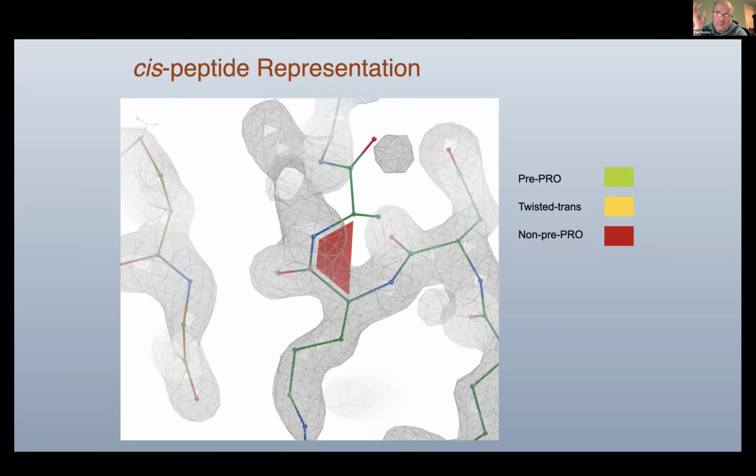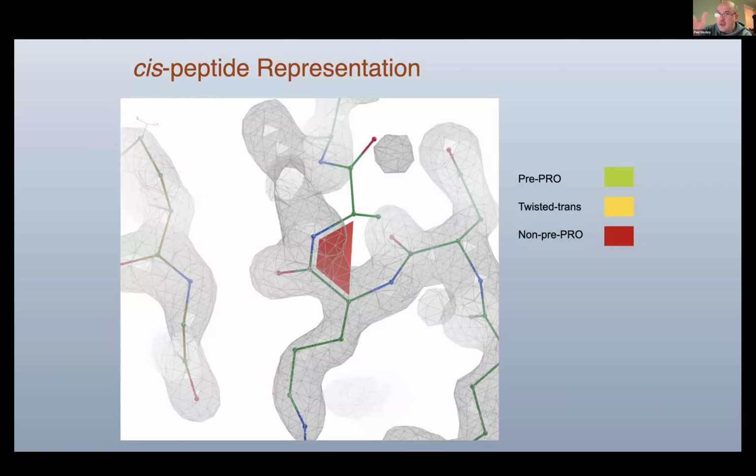So sometimes you'll see red, and that's often interesting. And sometimes you'll see green, and that's often the case that proline has been added by evolution, because it's energetically not as disfavored as another residue type would be.